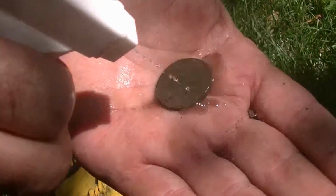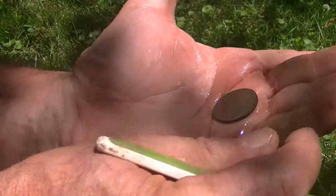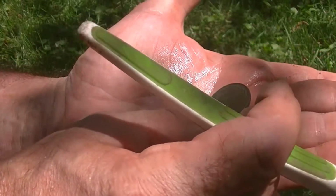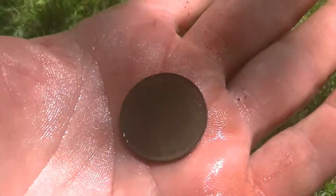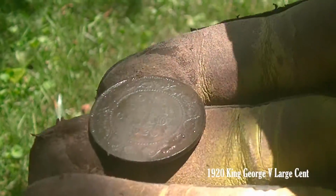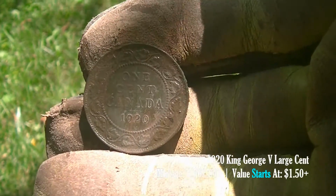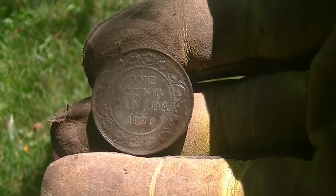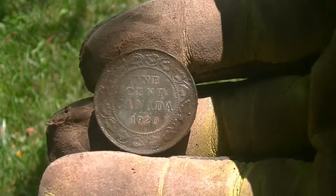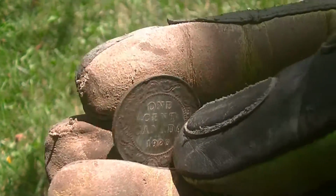Want to clean that up, bud? Yeah, no worries. Lots of trash, lots of signals in this area where I am right now. 1920. 1920? Can you see that? Yeah, I'll take it off you. Okay. Well, 1920, as Eric mentioned, it's right there. Beautiful shape. As you guys know, 1920, that's the last year of the large cents and the small cents. In this year, they produced the small cent, which is your standard 1 penny, and they produced the large one as well, same year. But that's a nice little score, that is.